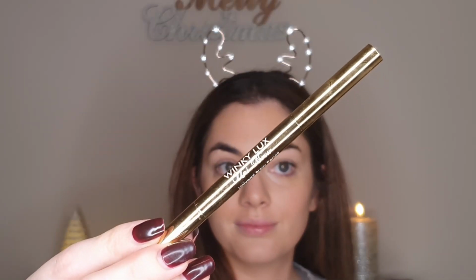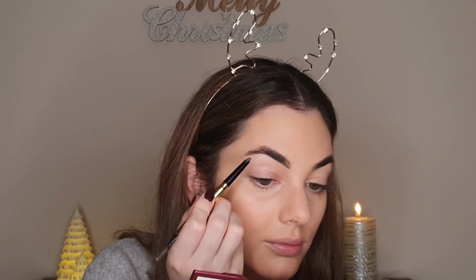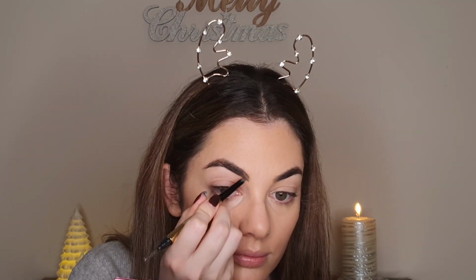I'm actually going to do my brows next, and you guessed it, I'm going to use the Winkelux Unibrow Brow Pencil, and I just use this to brush my eyebrows up and out and define the underneath and the tail of my eyebrows. Then I go back in with the brush just to diffuse that pencil a little bit.